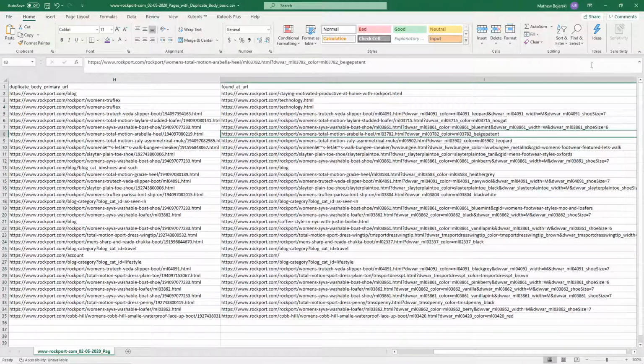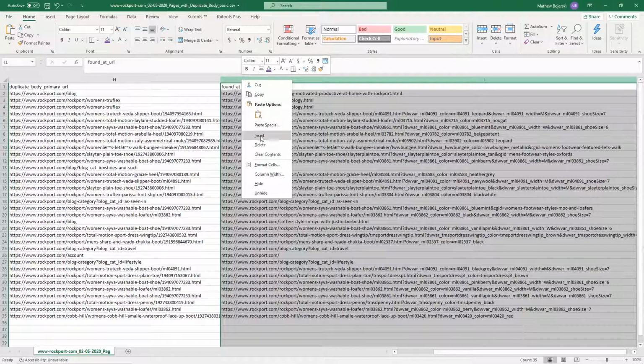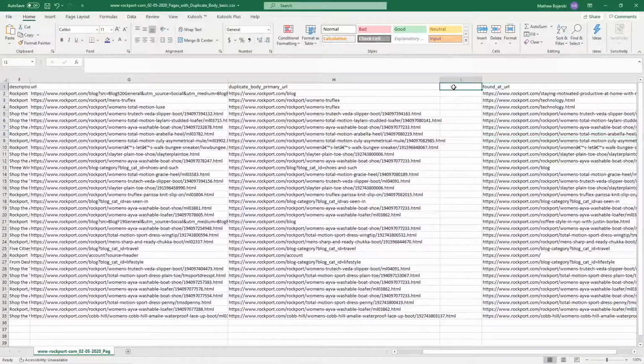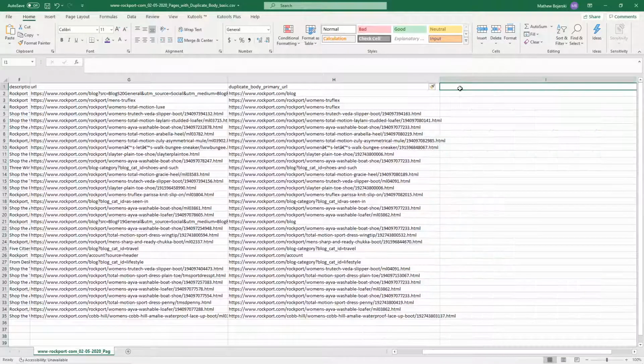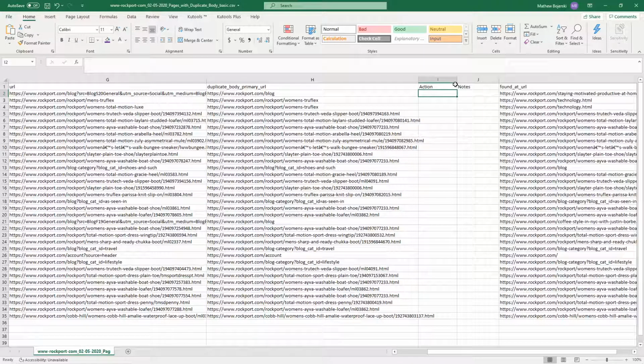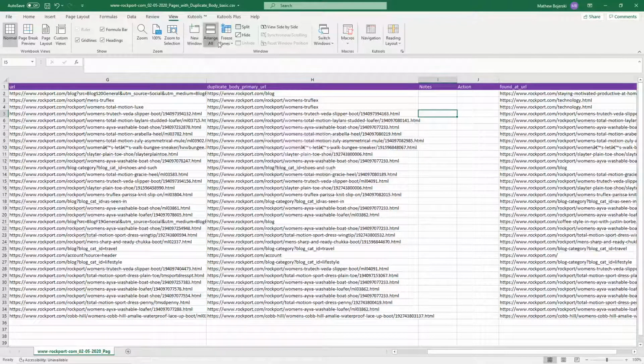Let's see here. Okay, so we're going to do a notes and action column. We're going to want to figure out what the action is, what the notes are for the page, and actually put these backwards. So you can kind of see I just quickly formatted the page, made it legible and neat.